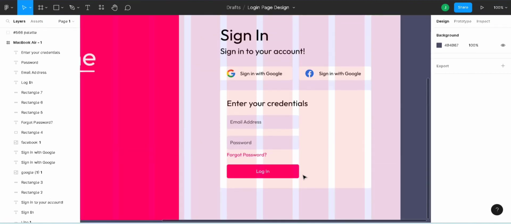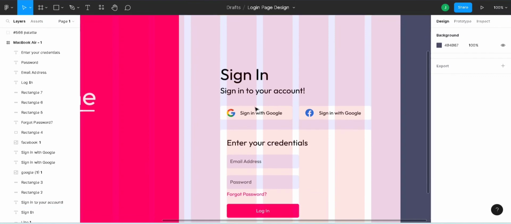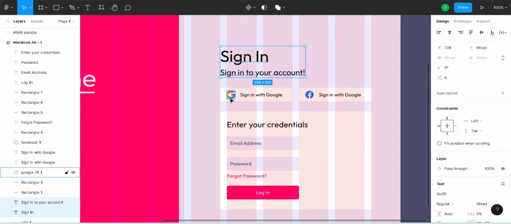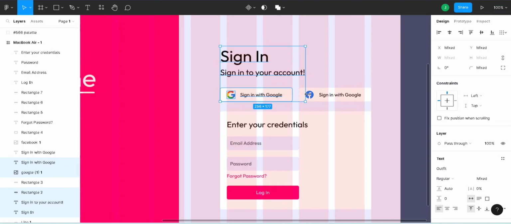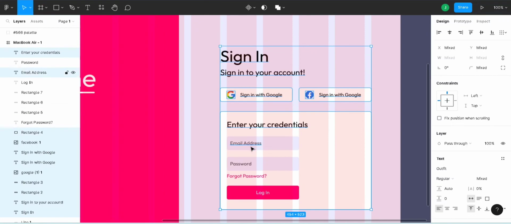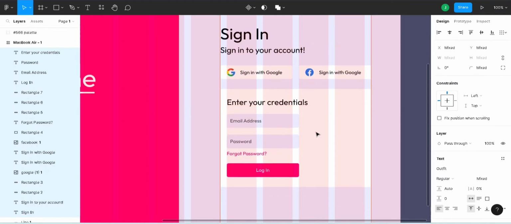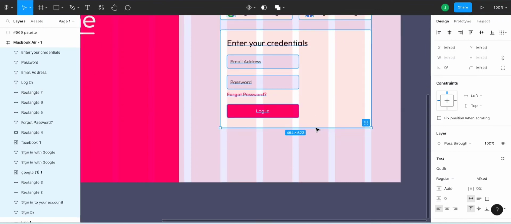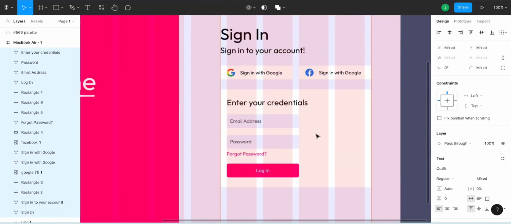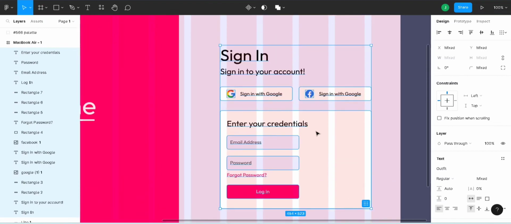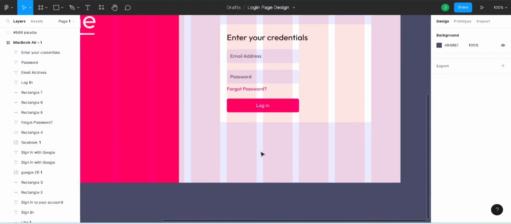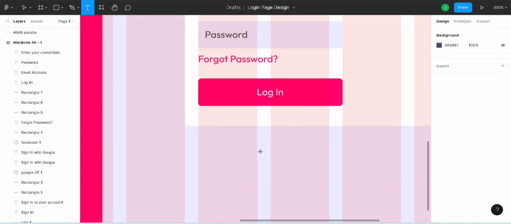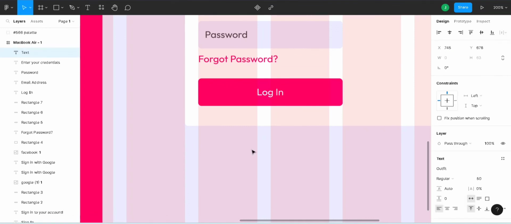Let's zoom out and select all this. Okay, now it's perfectly adjusted at the top. Now let's add a final text below here.